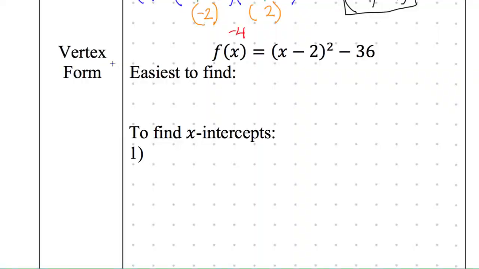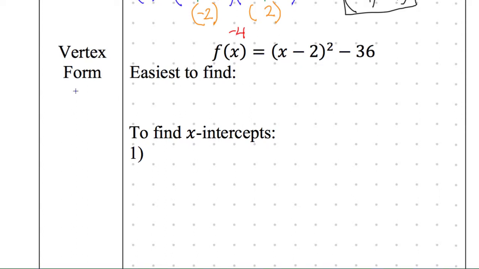All right. Vertex form. What is it easy to find? Again, you have 3 choices: X-intercept, Y-intercept, vertex. What is easy to find in the vertex form? Really? Only one person knows? Uh-oh. Fernando, first step? Say again? I'm just looking for a word. I'm looking for X-intercept, Y-intercept, or vertex. In the vertex form, what is the easiest thing to find?